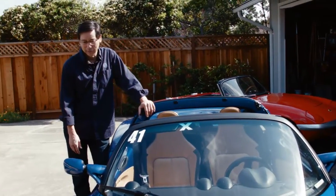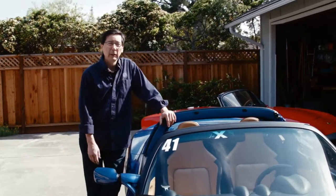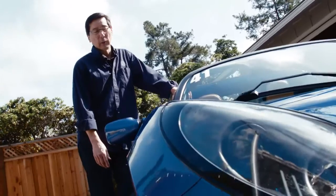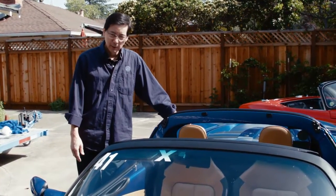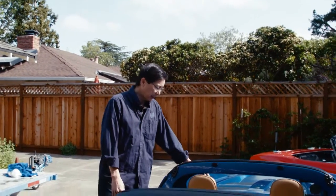So they called me a couple weeks later, said, okay, we got a press car coming, it's gonna arrive in late July, early August, probably '04. It so happened that the Lotus Owner Gathering by Lotus Limited was going to be taking place in Birmingham that September, or early October of that year.